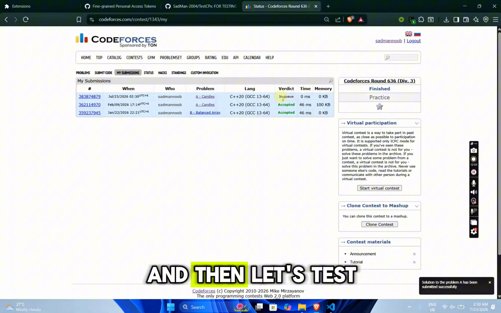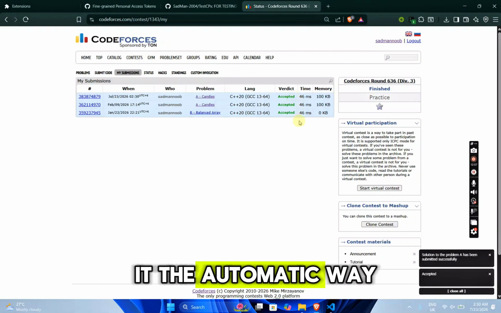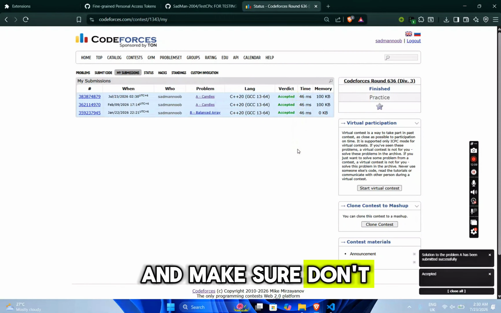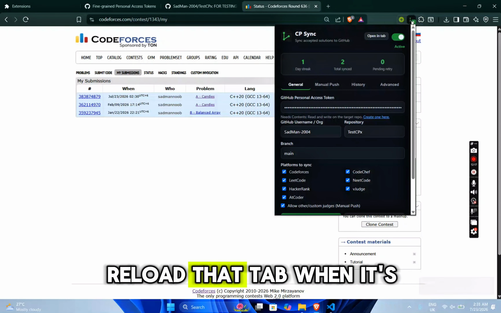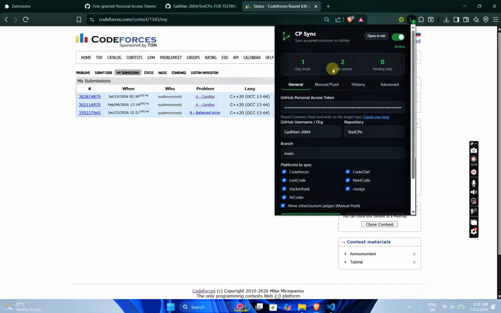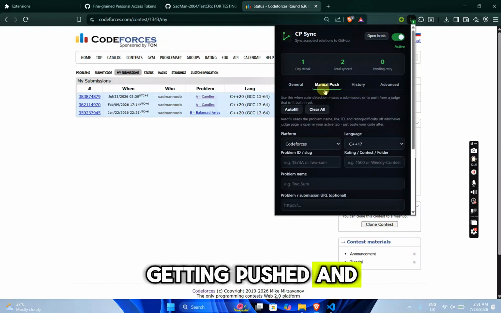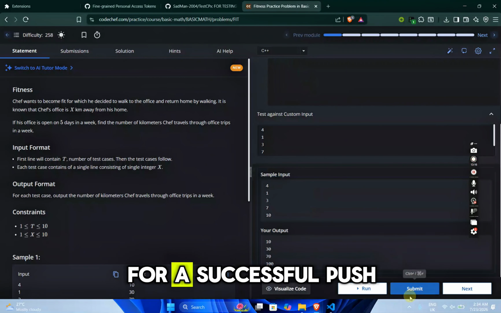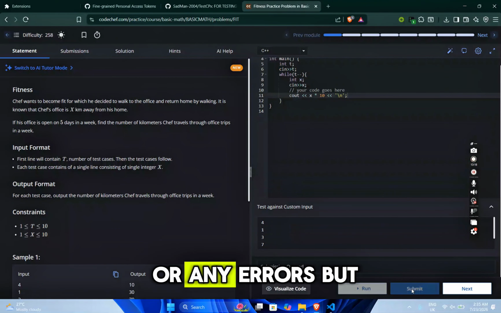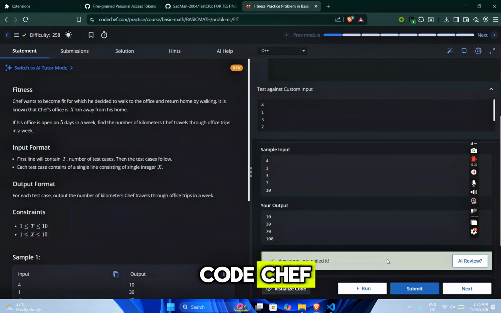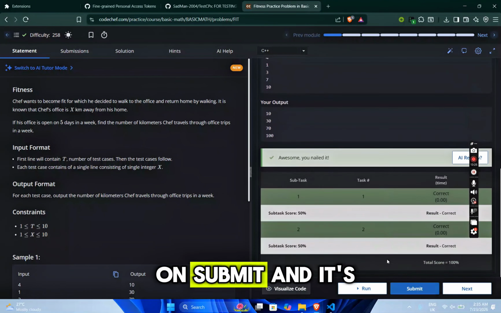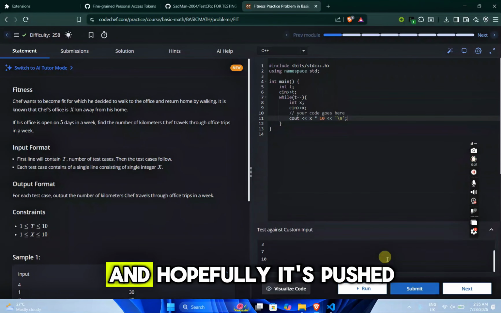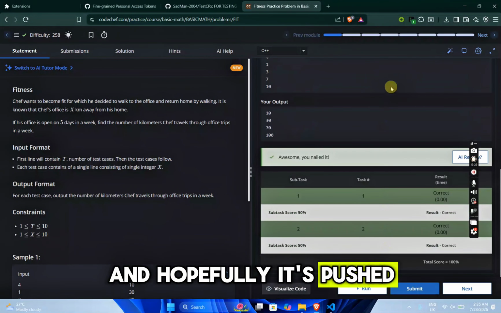And then let's test it the automatic way, and make sure you don't reload that tab while it's getting pushed. In most cases you'll get a notification for a successful push or any errors. Let's see, in Codechef we just tapped on submit and it's accepted, and hopefully it's pushed.